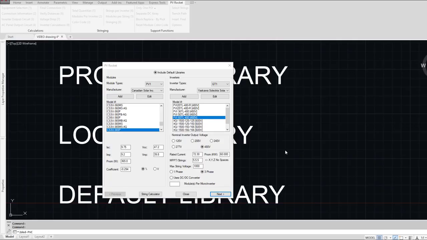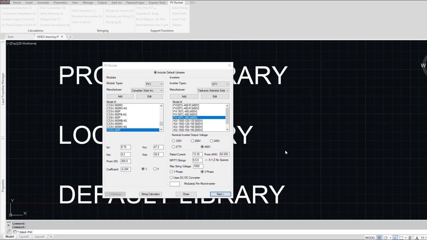Hello, this is PV Rocket, and I've already recorded a quick start video for the calculations portion, and I've already recorded a quick start video for the stringing portion. Now I'm going to go back and go into depth box by box on the calculation. And I may not even need to do that on the stringing program, because the quick start video really, there's not much to that. But on the calculations program, there's a lot going on that I glossed over the first time, just trying to get you out there.